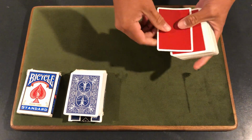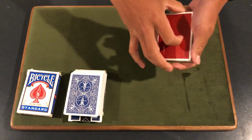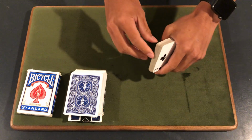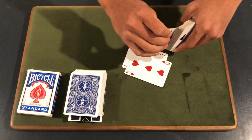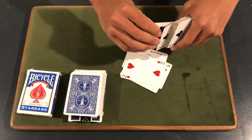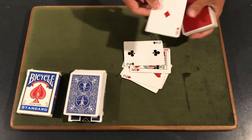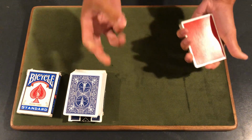Once again, let's say he wants to force the ace of diamonds. The ace of diamonds goes on top. You can do any sort of fake shuffle you want. He's going to pull this card down just like so. He's only going to show the top like this, and basically he can set down cards until they say stop. Let's say they say stop right here. Okay, we'll go ahead right here, force the ace of diamonds. So that's how that card force is done. So that's 3 of the card forces.